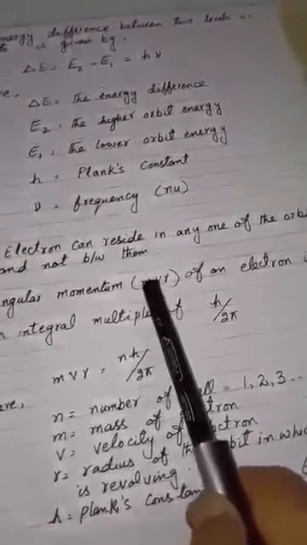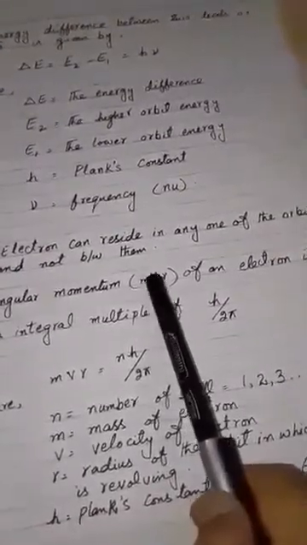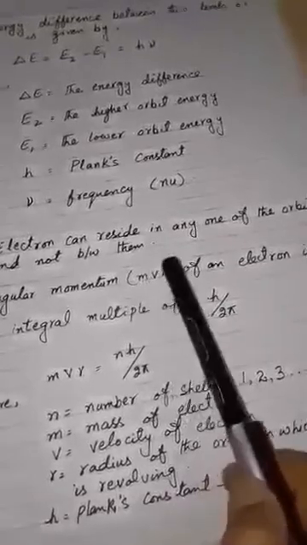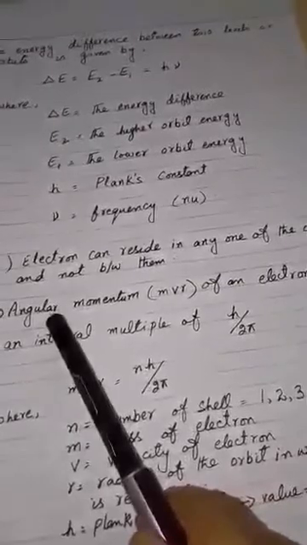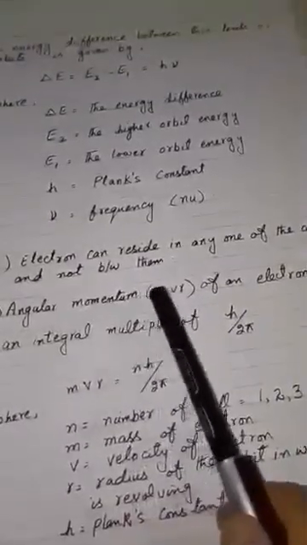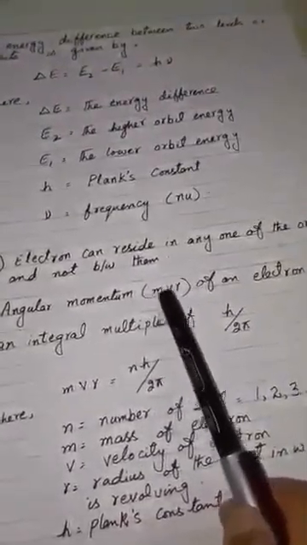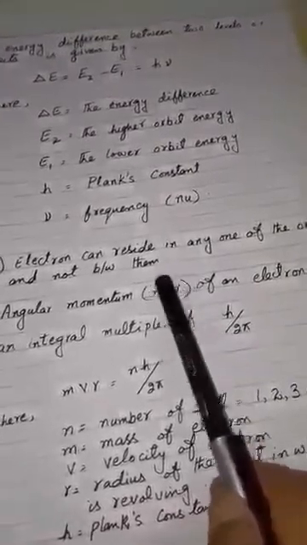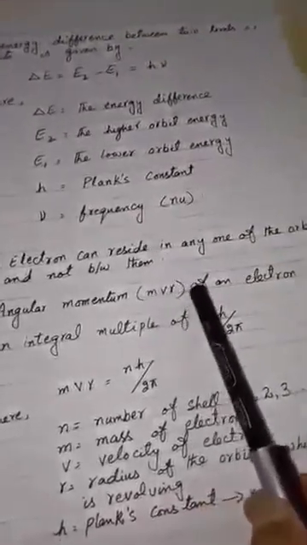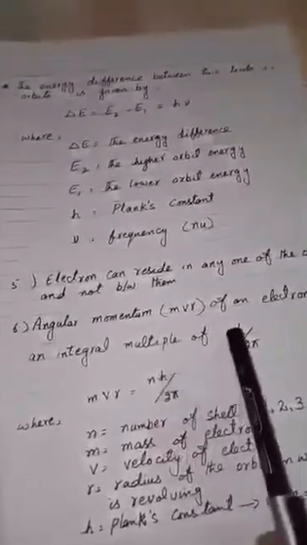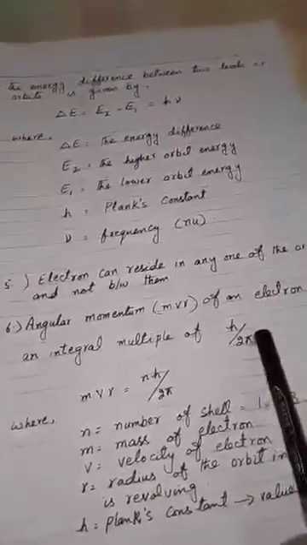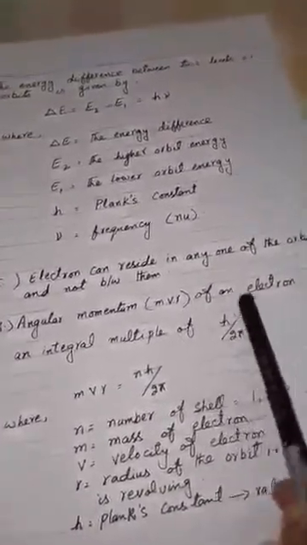Simple momentum is the product of mass and velocity only. But when it comes to a circular motion, then we take the radius of the circle also. So we calculate the angular momentum, right? The product of mass, velocity and radius of a shell in case of an electron, which is the angular momentum, is an integral multiple of h by 2 pi. h is Planck's constant, pi is the ratio of the circumference of the circle to its diameter.